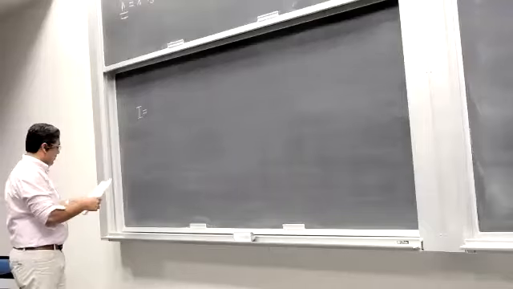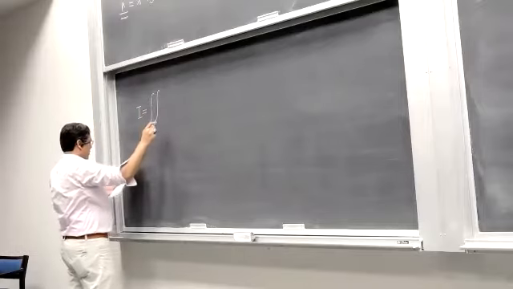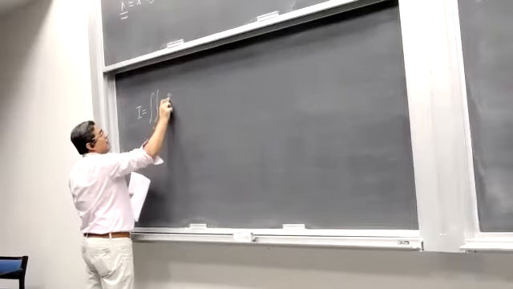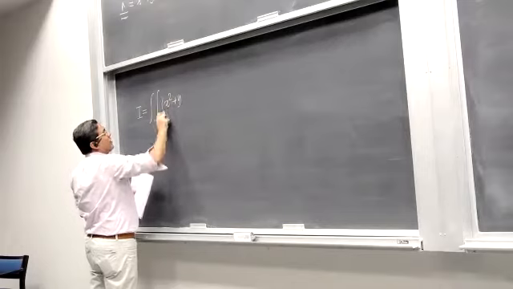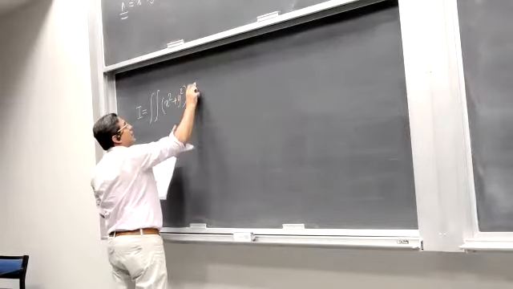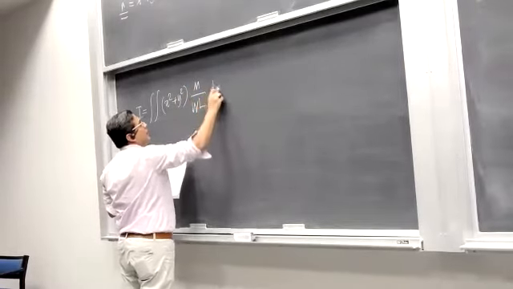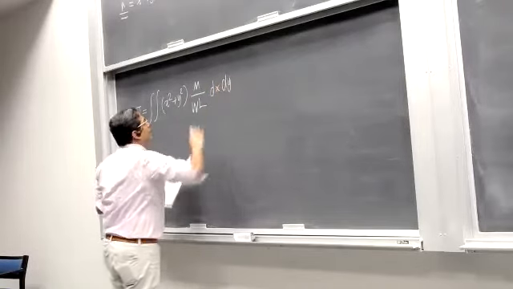So the integral then becomes a double integral, and don't worry, it's very simple, because I have two variables: x squared plus y squared, that's the value of r squared, times M over WL dx dy.